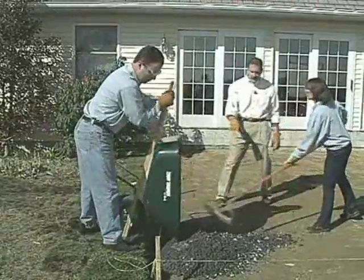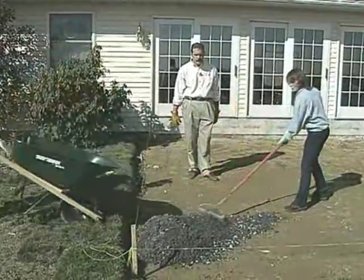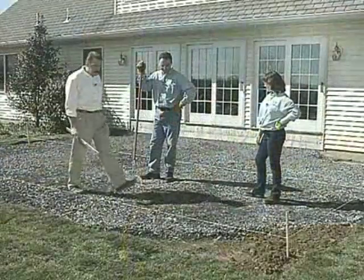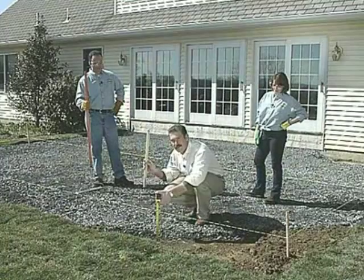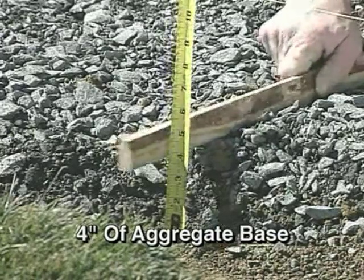Okay, Cheryl, let's rake this out. We want to get 4 inches of this base material in the entire patio area. We have the rest of the base in now, so we want to check our base height. By doing that, we take a stake with a nice straight edge, and we run it up against a tape measure to see if we have 4 inches of base.